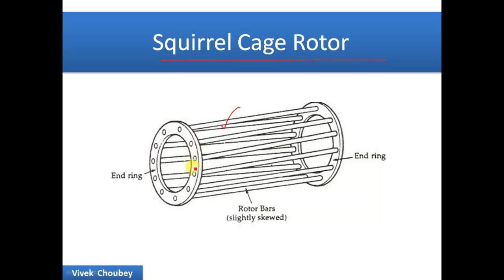In a squirrel cage motor, the rotor looks like a squirrel cage and there is no change in the stator. In an induction motor, when a three-phase supply is provided, a three-phase rotating magnetic field is generated. This rotating magnetic field in the stator air gap is cut by the rotor conductors — the aluminum or copper bars cut the rotating magnetic field.